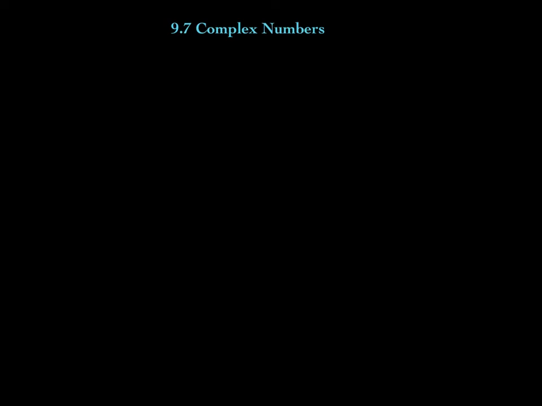Chapter 9, Section 7, the very last section of this chapter, is entitled Complex Numbers. So up to this point, you and I have been working in the real number system. But now we will expand to a larger number system called the complex number system. To get us started, let us begin with a definition for the imaginary unit.